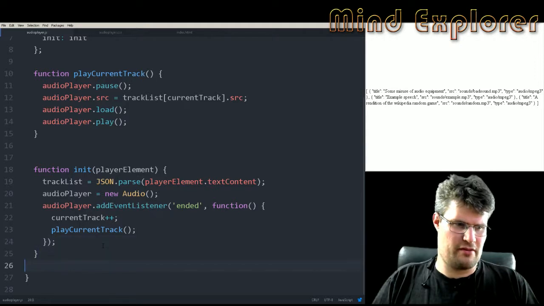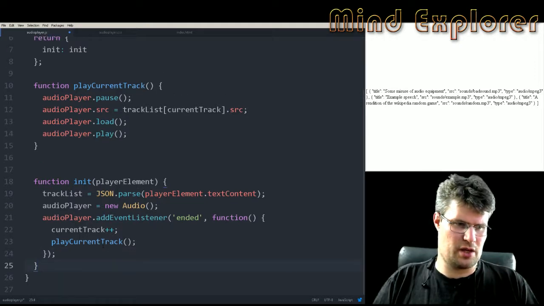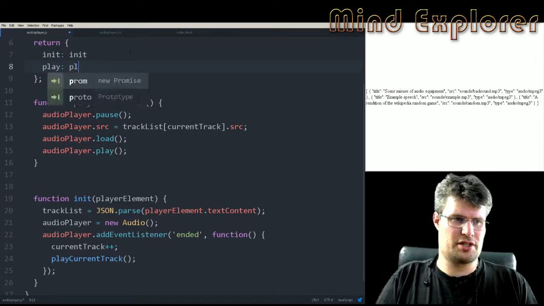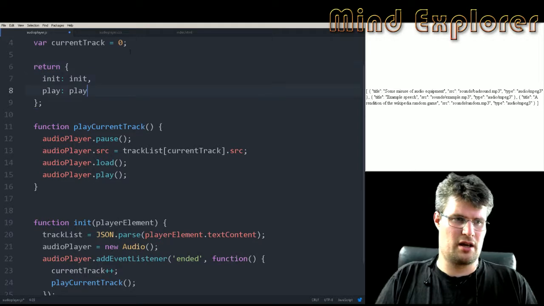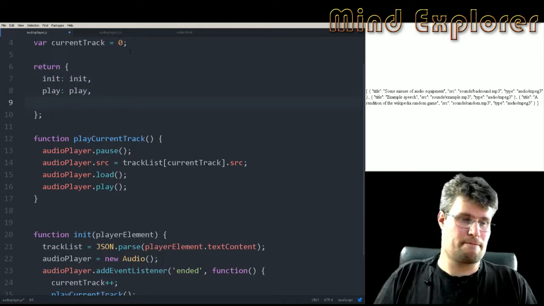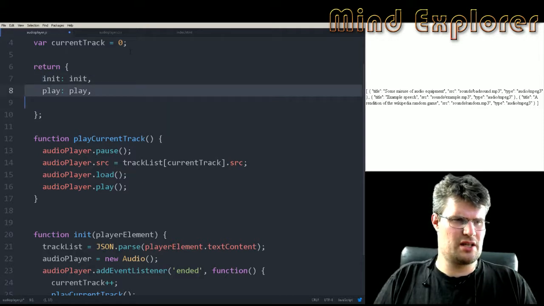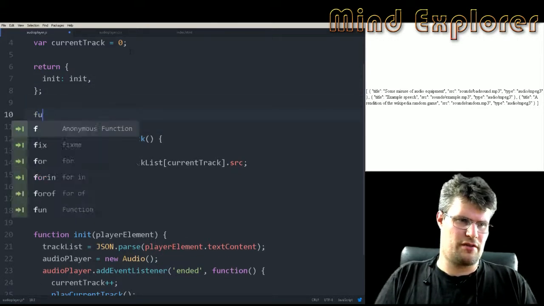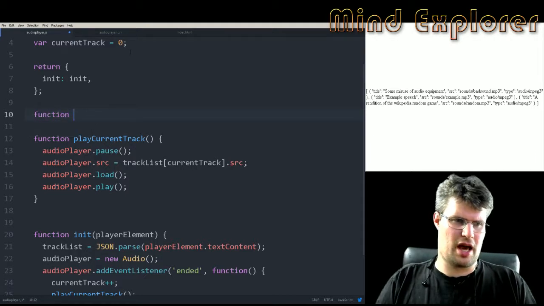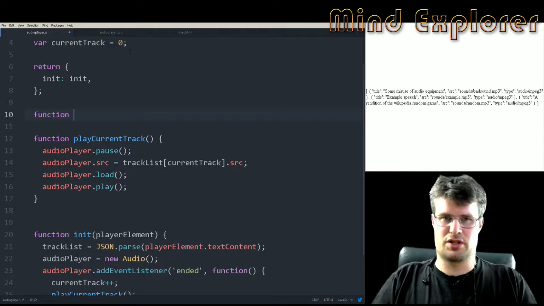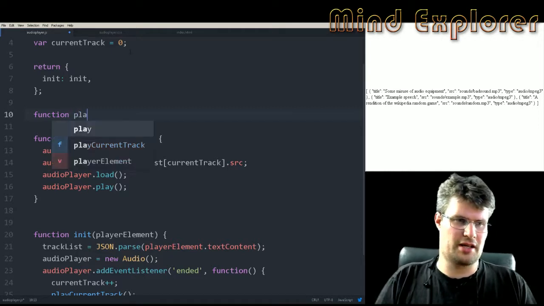And when we have initialized this, I think we also need to have a play function so we can start playing. I think we will need no, actually we don't need a play function, but we need to have a function here to actually pause and play the current track so we can start and stop the playing.